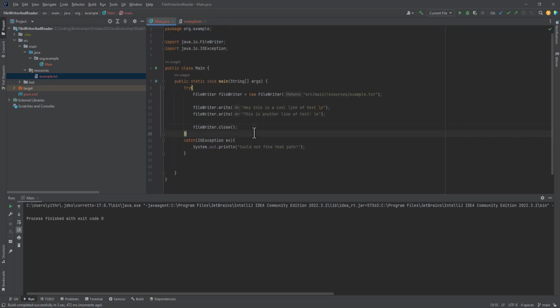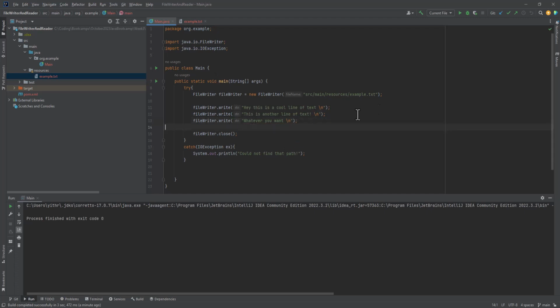So what gives? FileWriter is not actually going to write into the file. It will create the file, as you saw, but it will not put anything into it until you do FileWriter.close. One of the biggest things that drives beginners up the wall is they forget to do FileWriter.close and then don't see anything in their file. Now, as far as FileWriter.write, you can write literally whatever you want as a string, and then you're able to write stuff to the file.